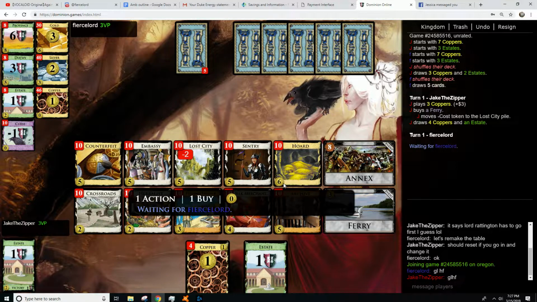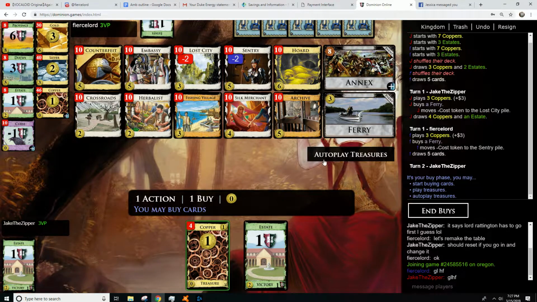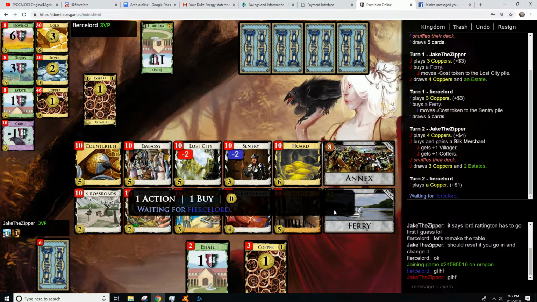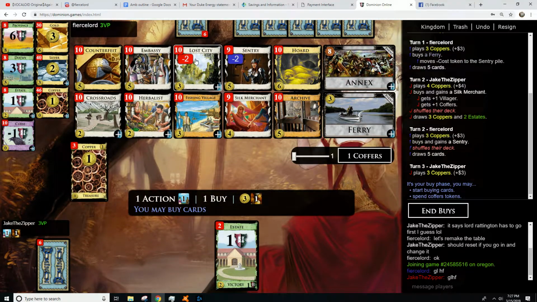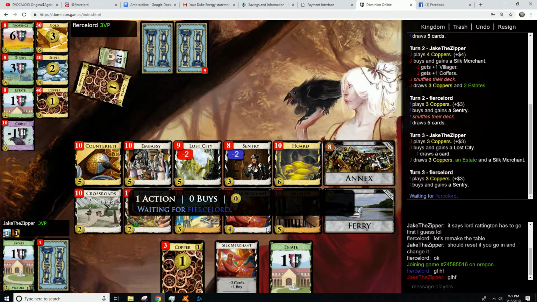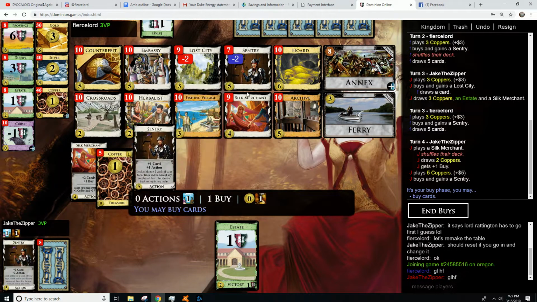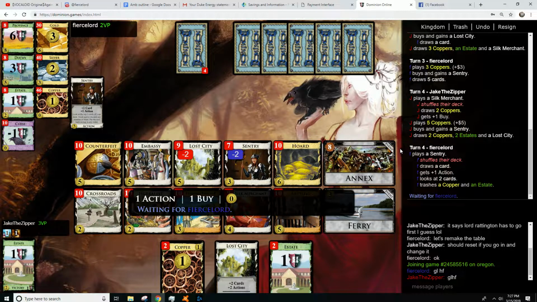be buying Lost City probably soon, because I need to get a Sentry or a Counterfeit as my first 5. I guess this kind of makes it better, because now I can get the Lost City here. I think I don't play the Silk Merchant, or do I? Oh yeah, I do. I need to get the Sentry. Start thinning.